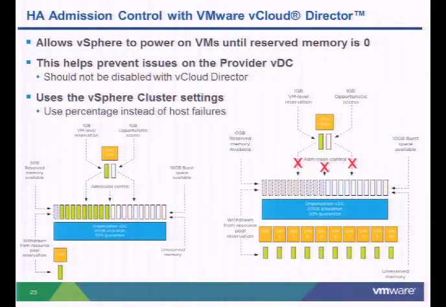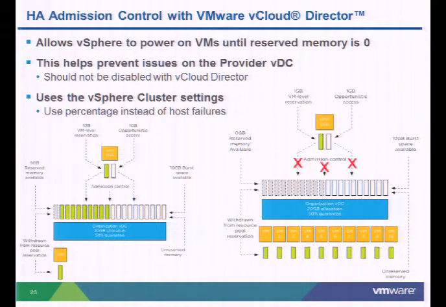So we always talk about why HA is important. Anybody know how HA does its calculations? Slot sizing based on what? Bingo, based on reservations. Everybody see where I'm going with this? Right. But it's also the largest one, right? So if you have all of these things set at 100% or some percentage of reservation, you think HA is kind of important to what it does in Cloud Director? Right? It's what we call the virtual bouncer in Cloud Director. Can't get in. Yeah, you can't get in or you can't get out.